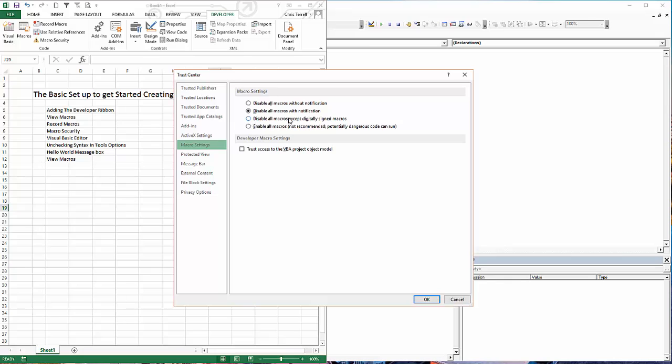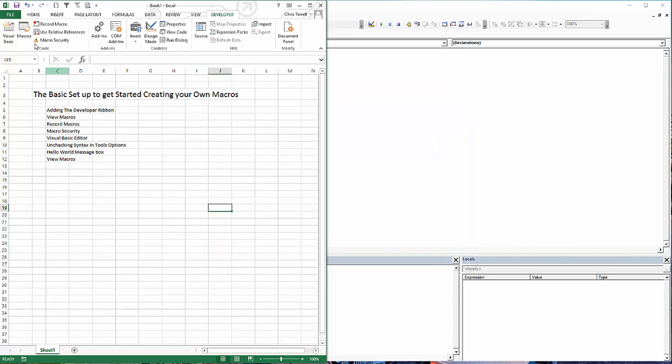You can disable all macros except digitally signed macros. Now those happen to be pretty rare, and where you will find those is if you're working within a corporation that has an add-in that is maybe tied to a database or tied into some different enterprise level functionality. It is pretty uncommon. And then the last one is enable all macros. I do not recommend that. Microsoft doesn't recommend it, and yes, it can be very dangerous. So we're going to stick with our defaults for today.